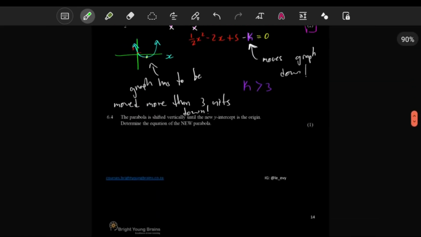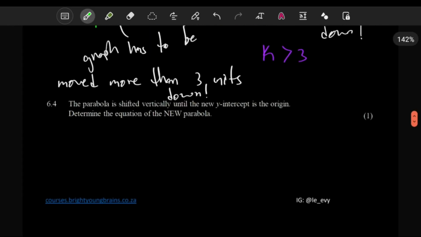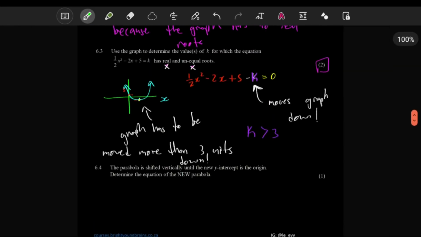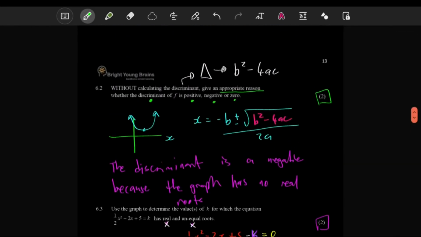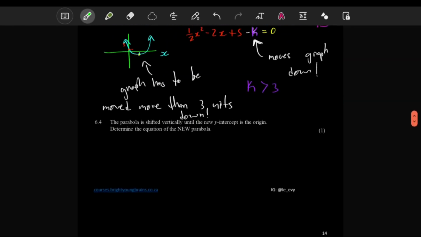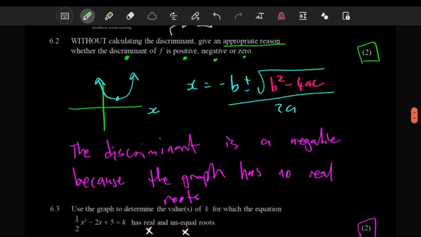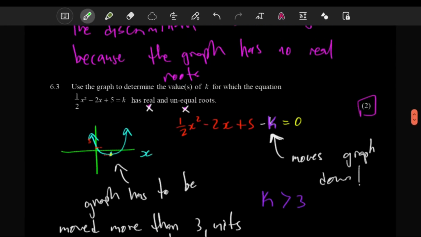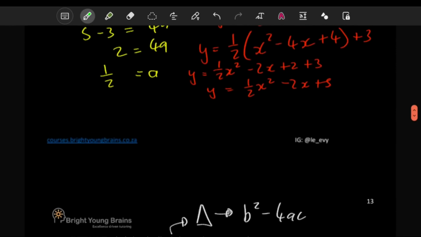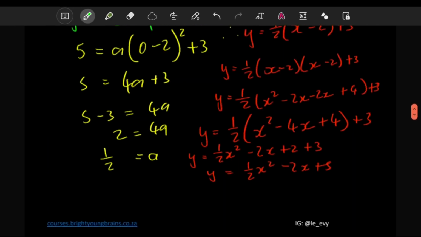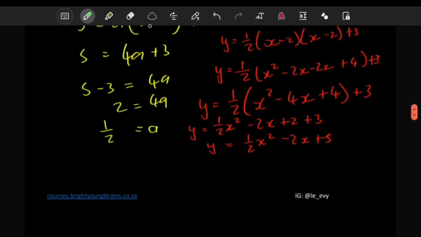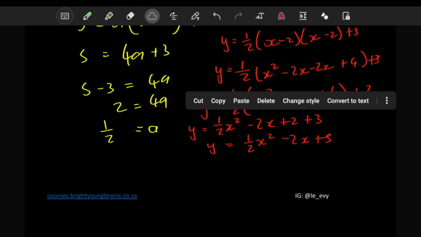So the new equation, did they ask for the new equation? Yeah, they did. So luckily here, it's really not going to be an issue. The graph has just been moved 5 units downwards. So it just means that for the equation of the graph here, you have to subtract 5 from it. There's the equation of our graph. So this graph being moved 5 units downwards means that for the whole thing, you just have to subtract 5.